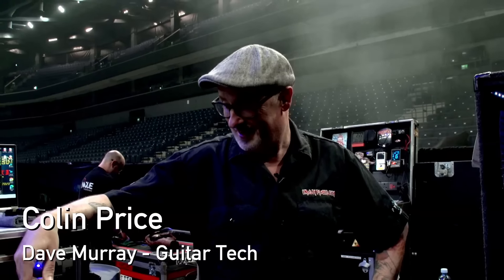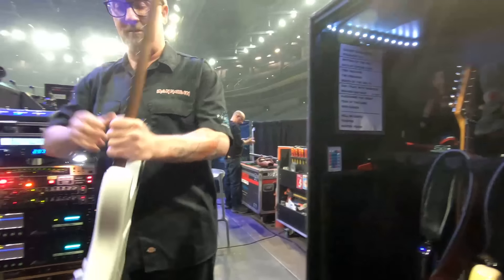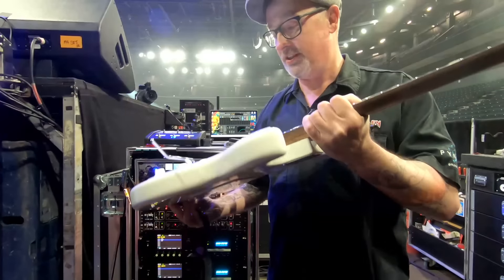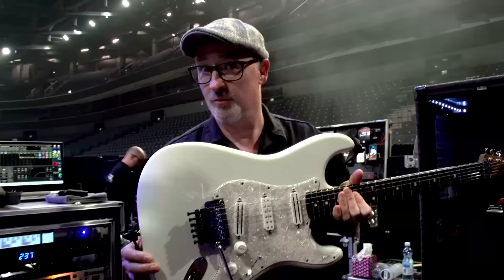Right, Cole here. We are on the Future Past Tour — let us know about Dave's rig. We've had some changes. As David Bowie once said... first of all, here is our new baby, direct from the Fender Custom Shop. It's an Andrew Hicks master build — lovely man. Alder body, Olympic White, Hendrix Woodstock spec.